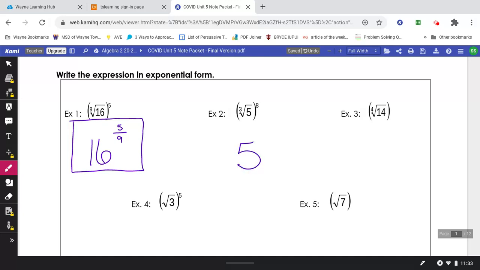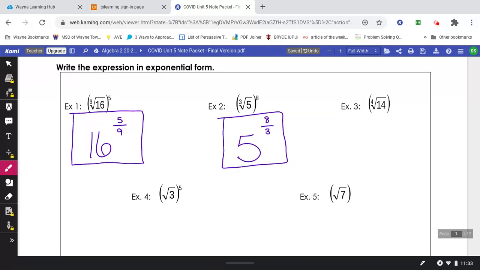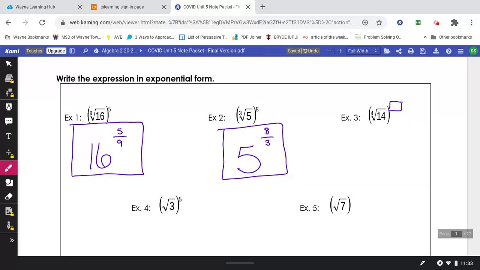The next one, 5. The exponent goes at the top. The 8, the 3 goes at the bottom. Here, notice that there's nothing right here. So we have to think about what would be invisible. That's an exponent, so it's going to be an invisible exponent of 1. You have to add that in before you change it into a fraction. Otherwise, you don't have 2 numbers to create your fraction. I'll make a little note, invisible.